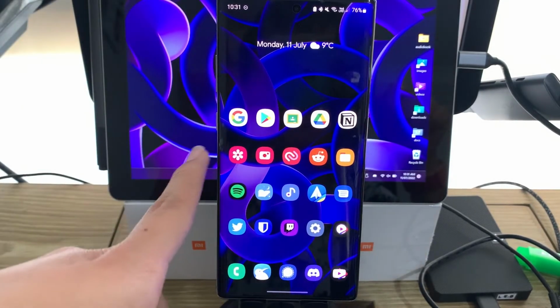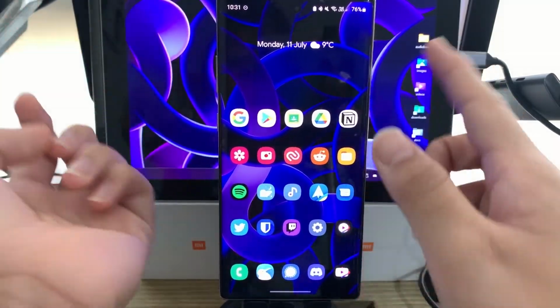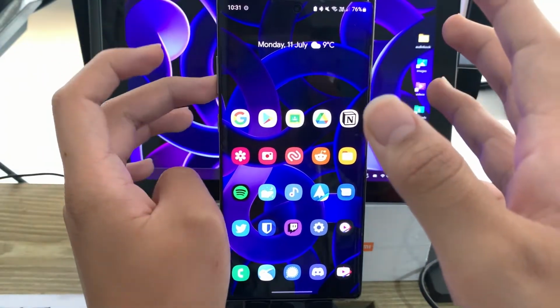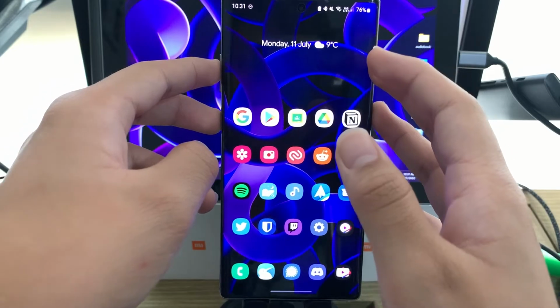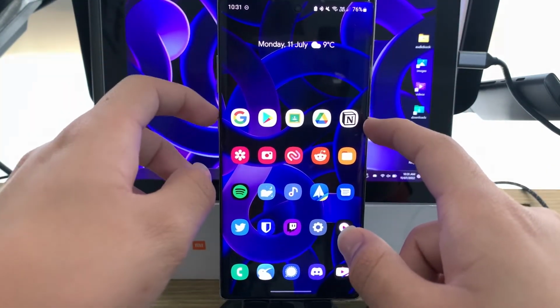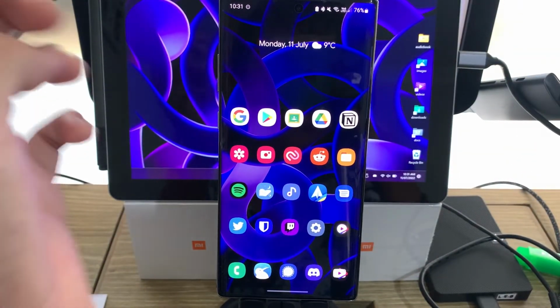That's about it. I'm also not a fan of moving everything to the left side. I've always wanted power on this side and volume on this side, never both on one side or both on the other. For about every phone I've owned so far, it's always been volume and maybe an extra key here and then power. So it's just a bit confusing to get used to.